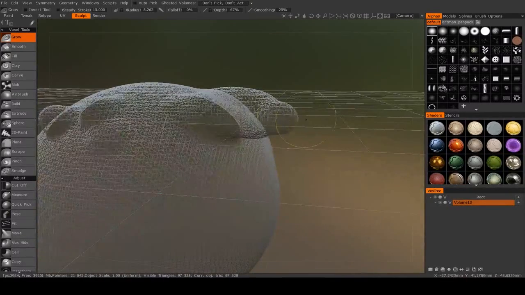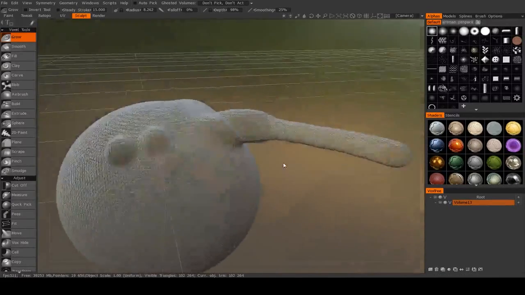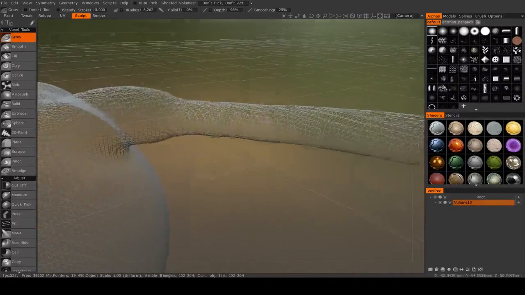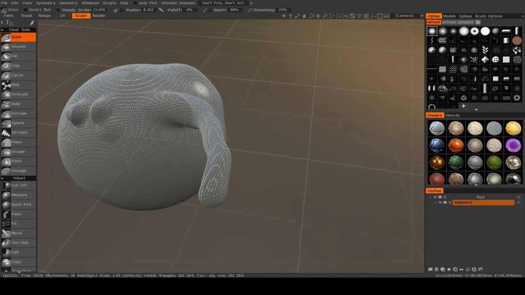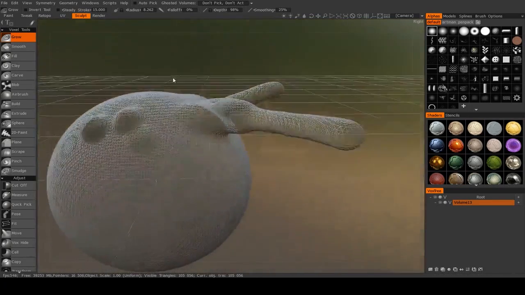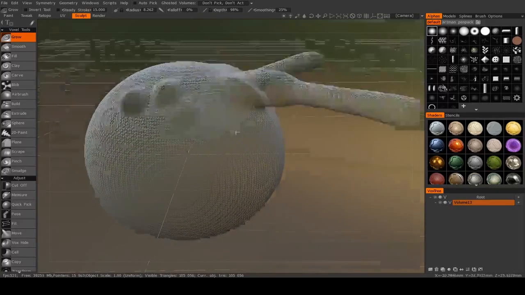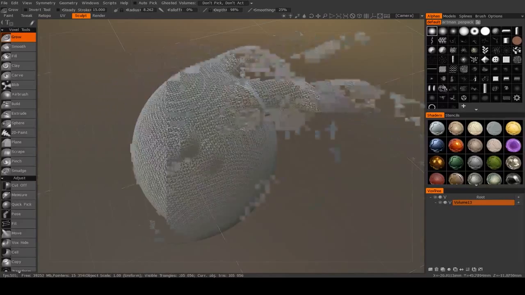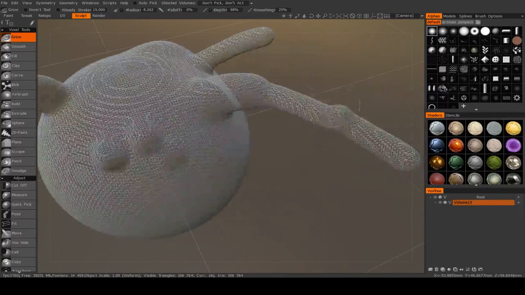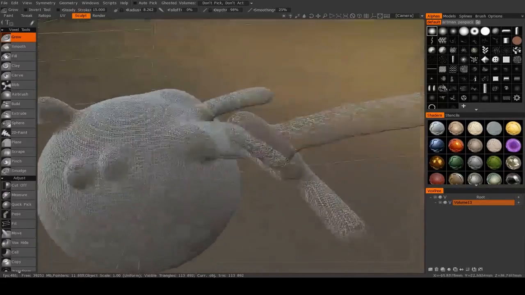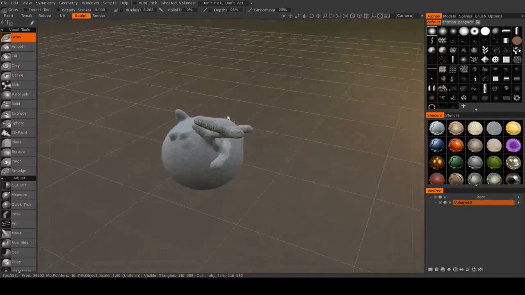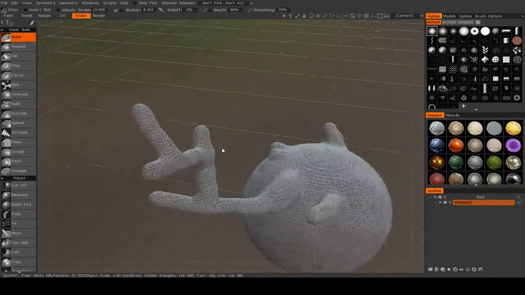Even if I keep sculpting this, bring up the strength, and take it way out there, there's no polygonal stretching, because what we're actually doing is filling up voxels and then having a new mesh wrapped around those voxels. If that sounds a little complicated, don't worry. All you need to know is that you are never restricted by polygonal stretching or topology. I can just keep on sculpting and adding to this, and the triangles, the polygons, the vertices, they'll never stretch. The polygon distribution will always be perfectly even.